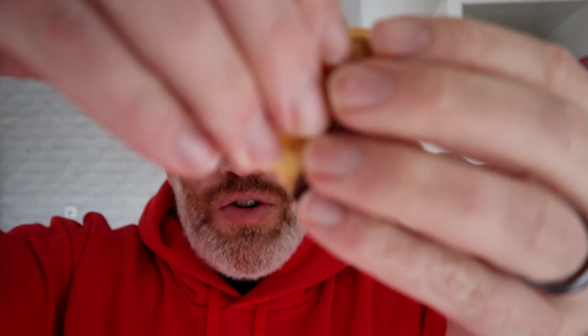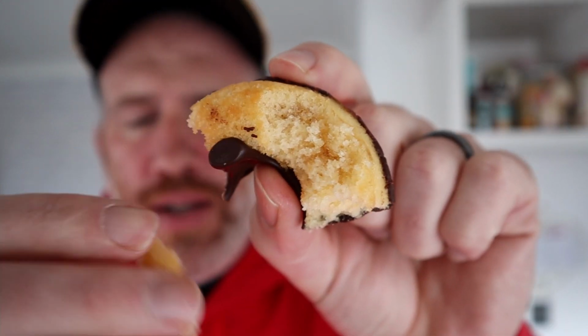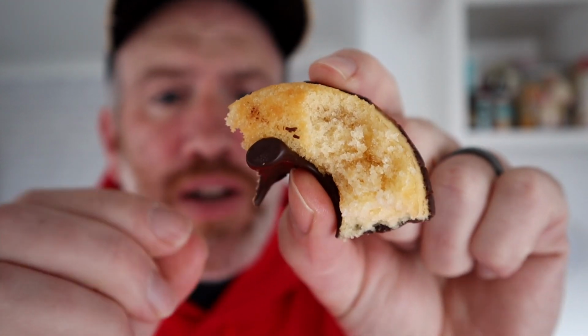There's no doubt in your mind that you are eating a donut, a Jaffa cake donut. I'm going to totally 100% disagree with that. It tastes nothing like a donut. I don't know what they're even thinking. It's a horrible sponge. There is the filling there, and I ain't having it, it's dotted. I just think it's blended into the sponge, this filling. It's not even a nice filling. It's almost too bitter. You can taste the bitterness of the filling on that.